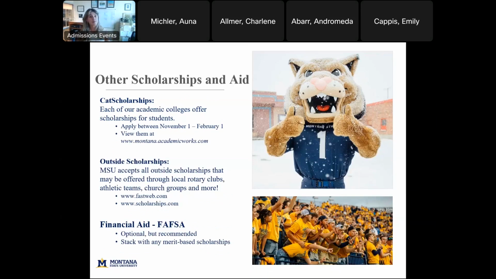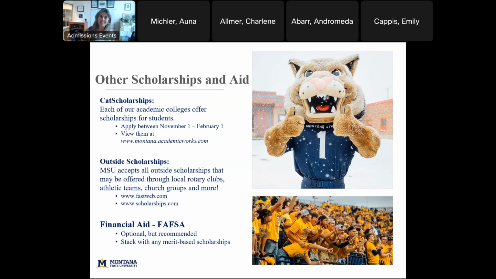What I also love about this is the way it's formatted: you fill out one single application, and hitting submit submits you to dozens, if not more, in the system that you may qualify for. And then it will also list, based off of those responses, additional larger scholarship opportunities that you may consider applying for that might just ask you a couple more questions. So this one will open up on November 1st of your senior year. And then there is a priority deadline of February 1st.